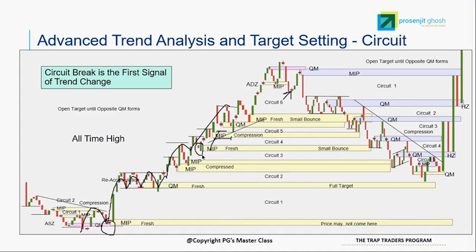Yes, one thing can happen. Two MIPs can be too close to each other, and maybe a fake out can happen. Too close means level over level. So this is how you can continuously trade this curve. This is also an institutional trap curve, but this is how the circuit happens. So now mix the institutional trap curve with the circuit and also QMs and MIPs, and you will find the entire game of how it happens inside the chart.